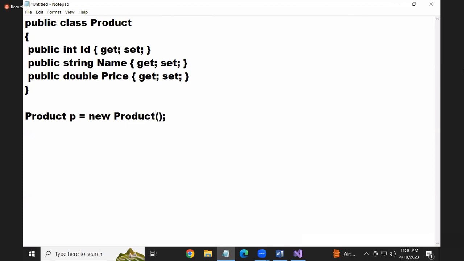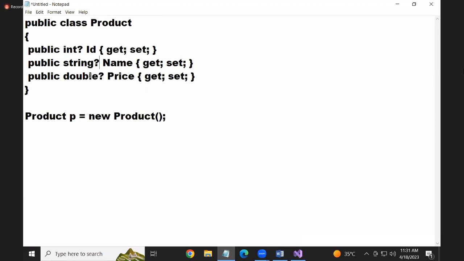Now, when you create an instance like this, the 3 attributes are initialized with the default values. What is the default value? Null. All are null. String also null only, na? You learned in C# 8 onwards, for string also, a question mark should be suffixed. Otherwise, you'll get a warning. When I started with C# 10, I told you about this.